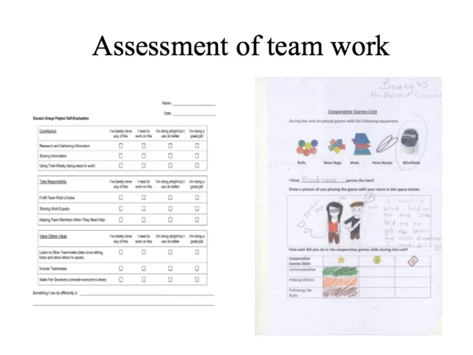In this slide are two different ways to potentially assess teamwork. I quite like this one over here. What's your contribution been like? How much responsibility have you taken? How well have you valued other people's ideas? And the criteria: I've barely done any of this. I need to work on this. I'm doing all right, but I could do better. I'm doing a great job.